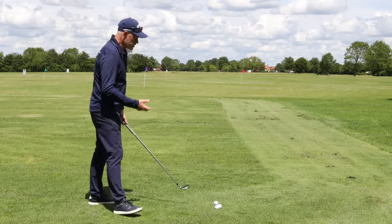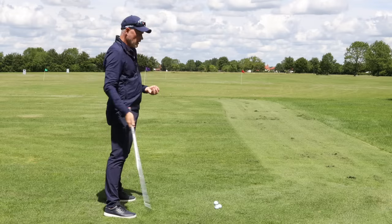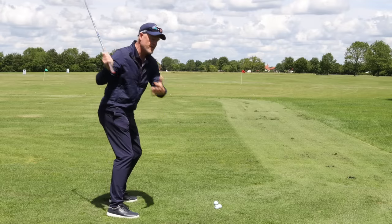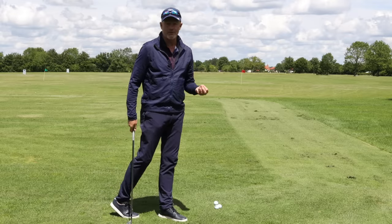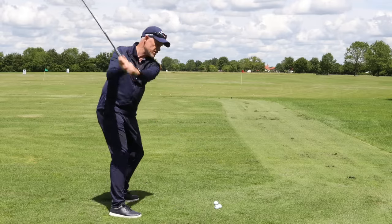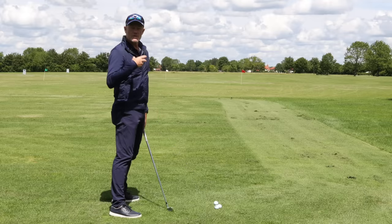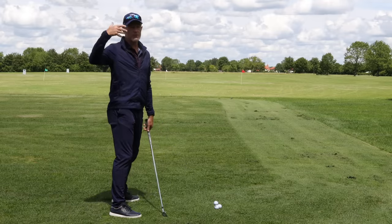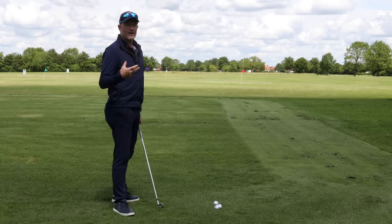The big trick, once you get to the top of the swing, is going to be changing direction at the right time. A lot of people still tend to get to the top of the swing, wait until the club stops, and then start the downswing. But the majority of golf professionals are actually changing direction with their body when their arms are still moving up. So to a certain extent, this change of direction is going to stop the arms moving up and start to move them back down.